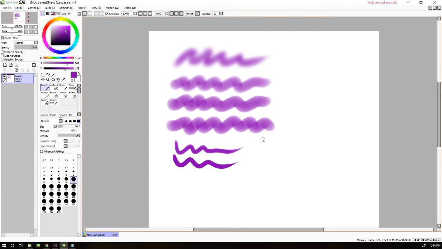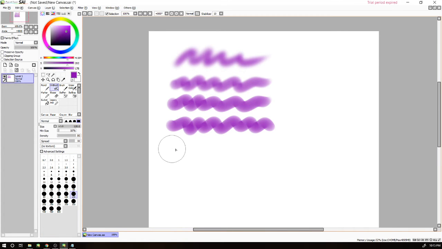ideal. It's a little more intimidating for me to work with the pen just because the strokes are so hard and final versus the airbrush. They're just a little bit more soft. It feels more like a real pen to me rather than a digital pen. You can also change some qualities of it and even apply a texture to it if you want.